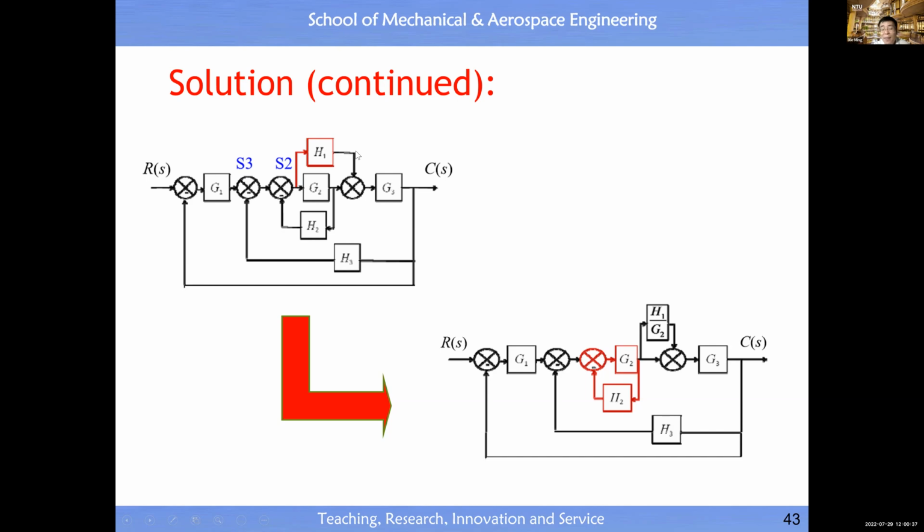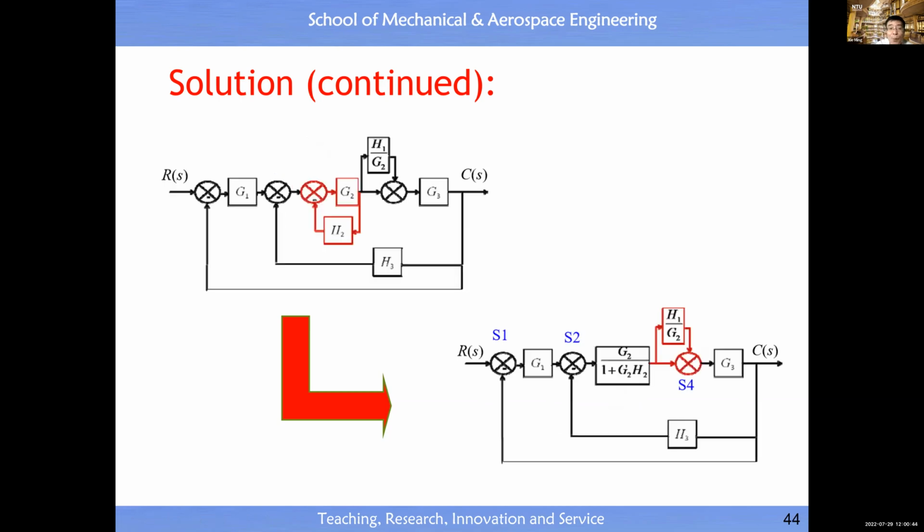It's the same. But the good news is this has become a standard feedback control loop. Then we replace it with the equivalent transfer function for this inner control loop. So it's the forward branch divided by 1 minus the loop. Then here you see the signal passes through this one, then through this one, and then they are added together. This is just a summation.